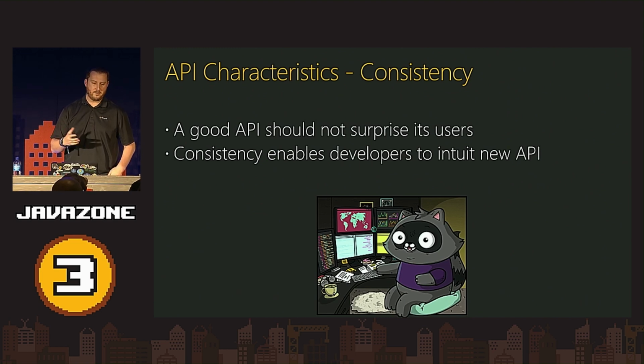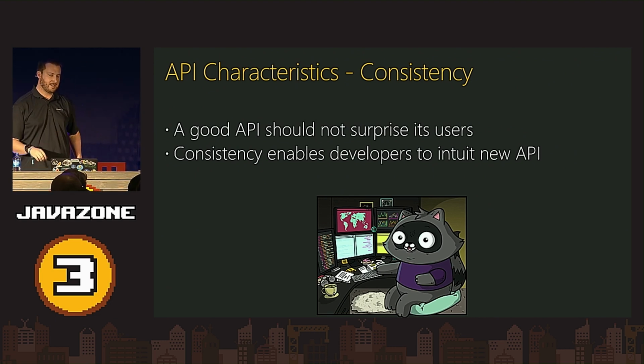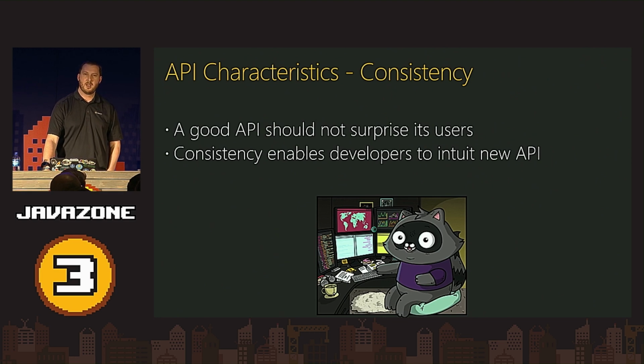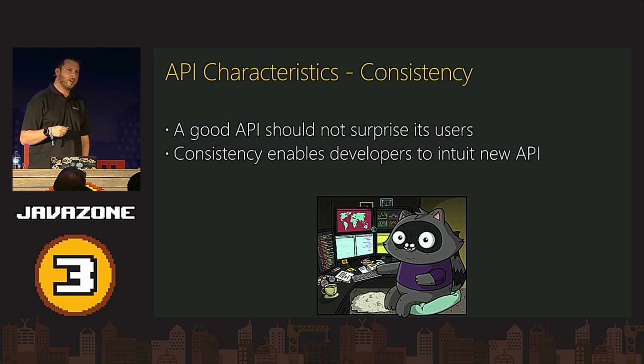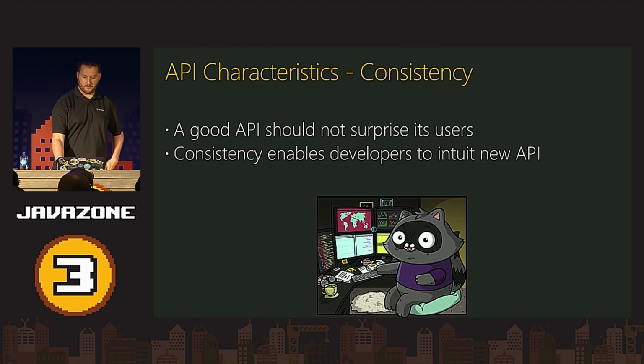So an example would be if you have half a dozen classes and they all do similar things one way, and then that one other class does it a different way, or a different method does it a different way, the users are going to stop trusting you to be doing the consistent thing all the time. And always when a developer comes to your API, they're not coming to your API to use the whole API at once. They're often coming to it just for one small slice of it. But over time, their needs may grow and they'll use other parts of it. And if it's consistent across the board, they're able to intuit the new functionality based on their experience with the old functionality.